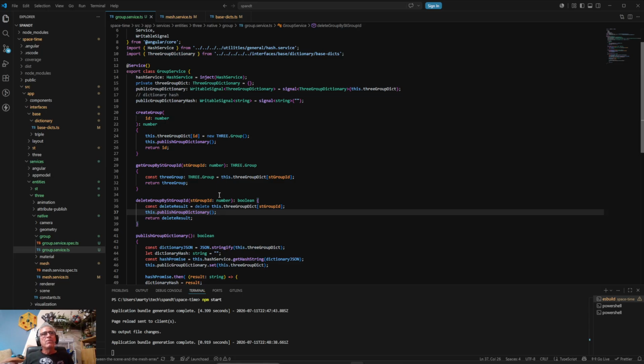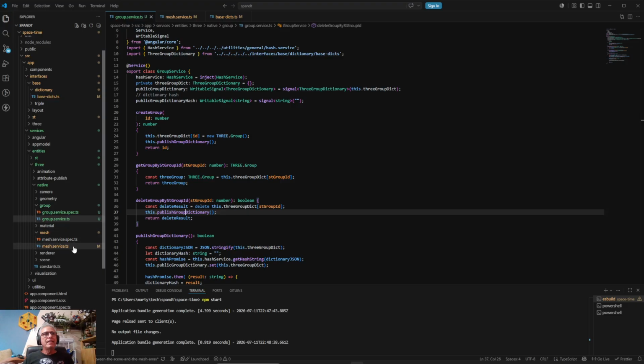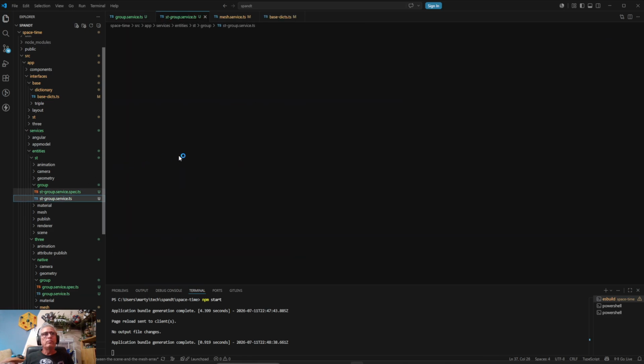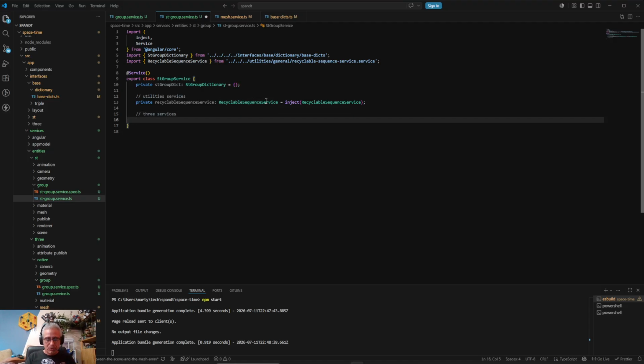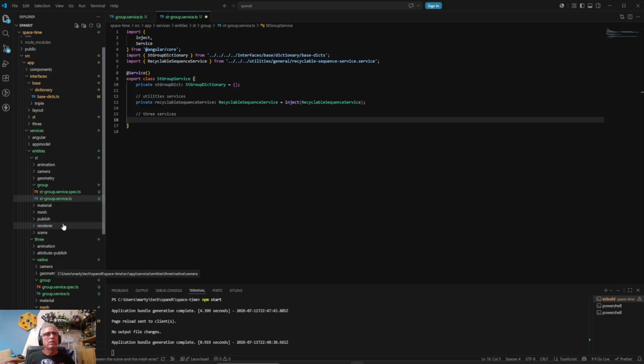Anyways, so we're done with our ThreeJS group service, so we can circle back to our ST group service. And in our ST group service, I guess we bring in our group service. So I'm assuming, let's close this one. Let's close this one.